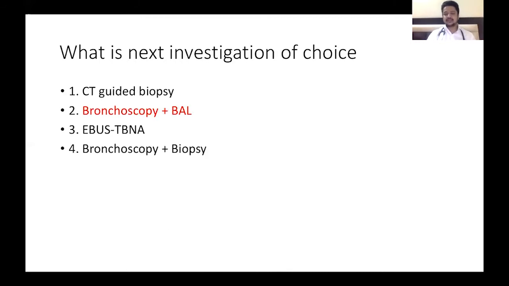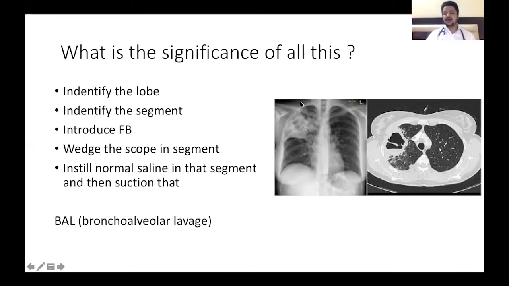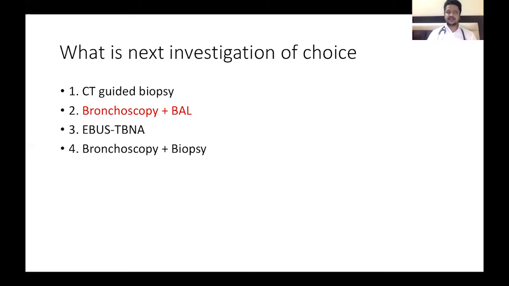So in our case, our diagnostic modality of choice will be bronchoscopy plus BAL. Bronchoscopy with BAL is primarily useful in various infectious etiologies. Like if we are suspecting some bacterial pneumonia and want to find a causative organism, or we want to find out whether it is fungal pneumonia, like pulmonary mucormycosis, we can diagnose it with bronchoscopy plus BAL. We can have a diagnosis of pulmonary TB, drug sensitive or drug resistant, or anything else. All these infective etiologies can be identified with bronchoscopy plus BAL. So in this first case, our investigation of choice is bronchoscopy plus BAL.